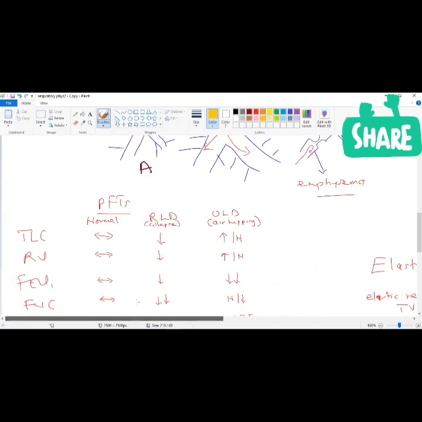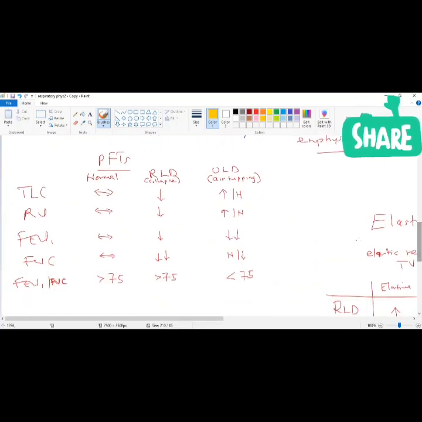So this PFT, we know, right? In and out. High yield. And you can see that it makes sense. Total lung capacity in restrictive lung disease is going to be decreased. The lung is restricted from expanding. There's too much collapsing force and not enough expanding force. In OLD, there's air trapping, so this is really high. Residual volume is low here and high there. FEV1 is low, but much lower in obstructive than restrictive.